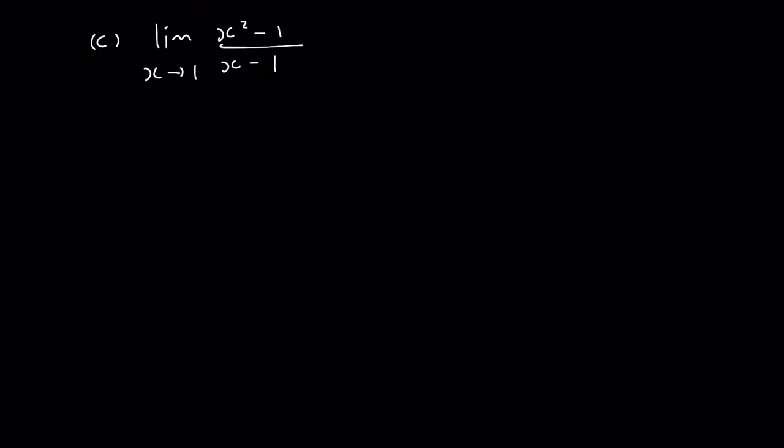Right, so when you encounter a limit like this where the x value that you're intending to substitute will give you a 0 in the denominator, you need to first see what else you can do. You need to manipulate the expression. And one of the most common things that we can do is to factorize and cancel before we substitute the limit. So now in the next step, we're not going to get rid of the limit. We're going to keep that there because we haven't substituted it in yet.